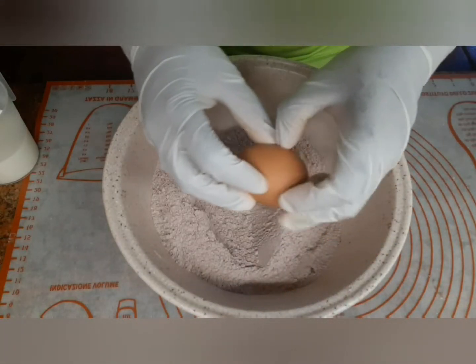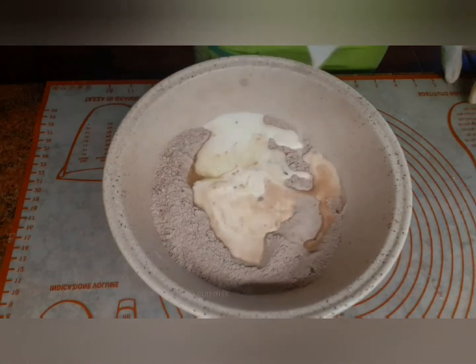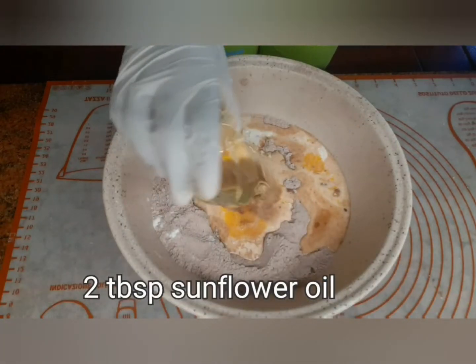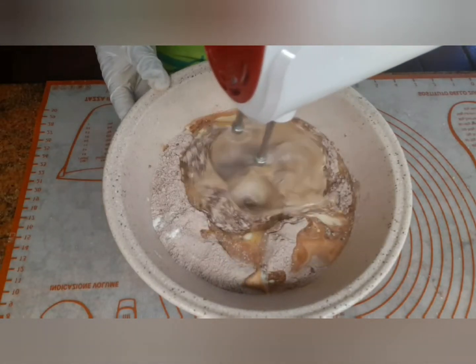With the 1 egg, then 1/3 cup milk, 1 teaspoon vanilla, half teaspoon baking soda, 2 tablespoons sunflower oil. Now we're beating it together.